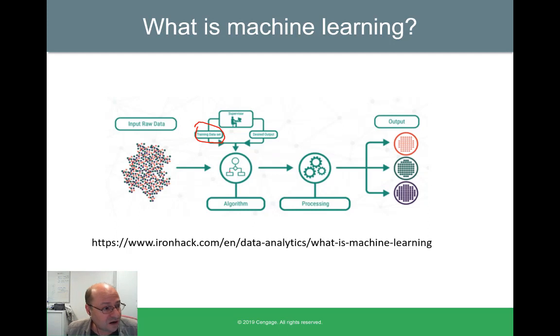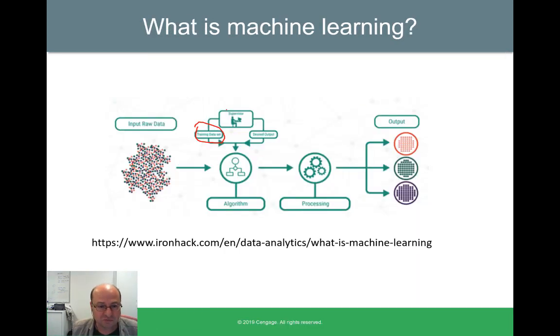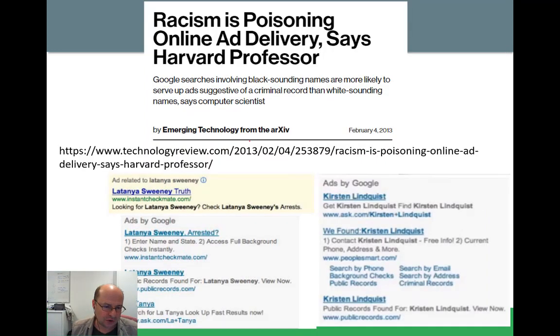Now apply your recently learned ethical reasoning to analyze this problem. This is just a feature of the training data set. If it sees that in the majority of cases she is washing and he is reading, it is going to interpret this as "she is washing," and, I can't read Hungarian, this as "he builds." Simple as that. So what's the problem? That's for you to decide. Apply your ethical reasoning.